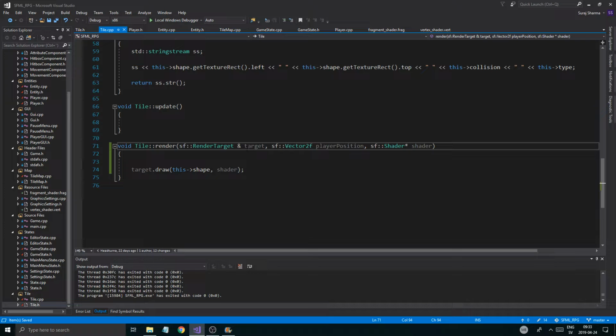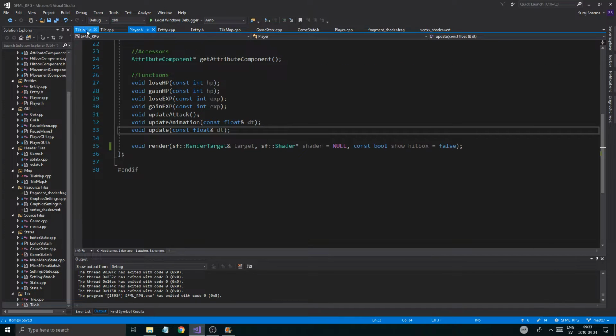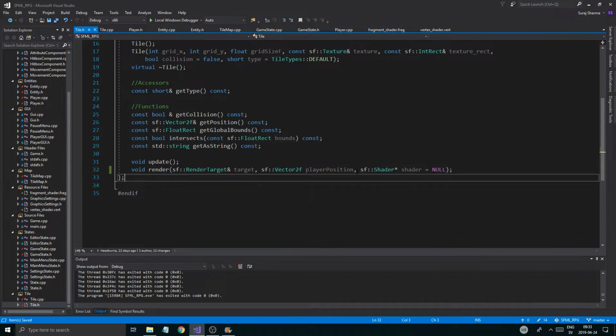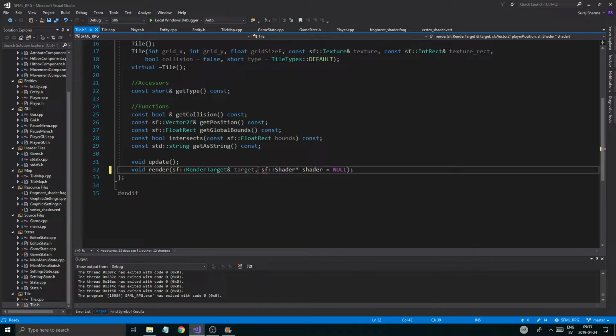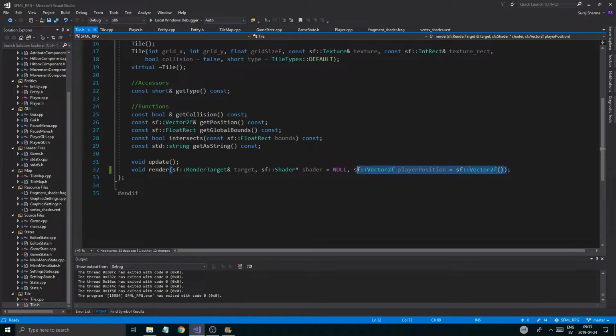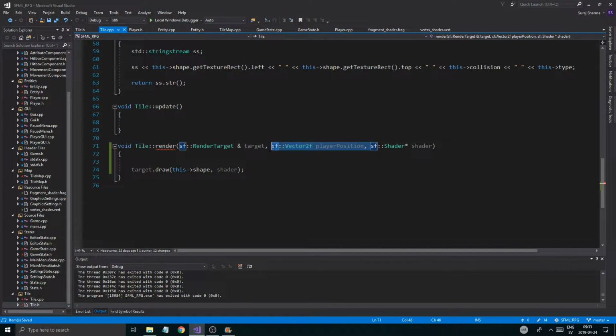I usually don't want the shader last. I want it to be after target, but since I have a point here, you know what we could do? Let me think. I really don't like having my shader last here. I'm gonna give this a default value as well. Equals 2f, like that. Just the default 2f 0 0. Nothing special. So that's good. We'll keep it like that. Sorry you had to write some extra code there. But there you go. Pretty much just do it like this, and you'll have your player position.